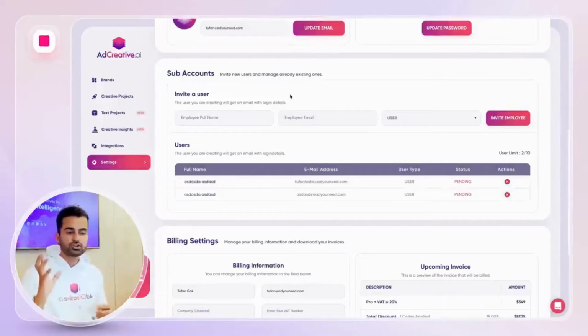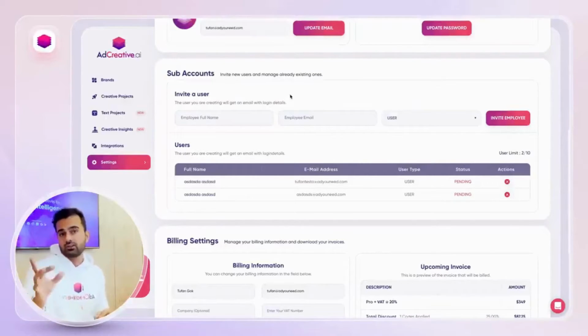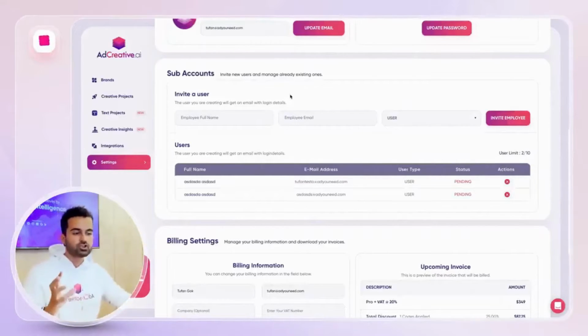And you can basically collaborate with your team easily. This way, while you're generating one creative for one of your clients, another team member generates for another client, or if you're one brand on Adcreative.ai, while you're generating one project about, let's say, upcoming Christmas, another person can do Black Friday, etc. at the same time, and you would all be using the main account's credits, so you wouldn't be charged extra. And we have free users included pretty much in every package we have. And admin users, at this point of the day, are around $10 per admin, and you can write to support if you need more of that.